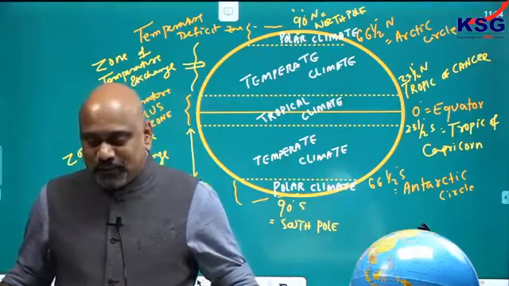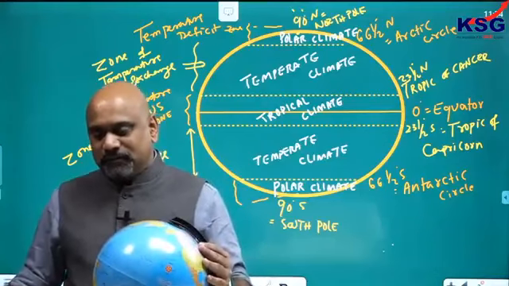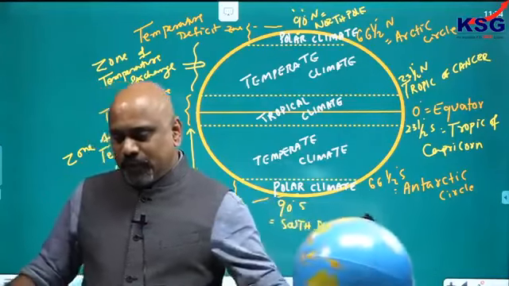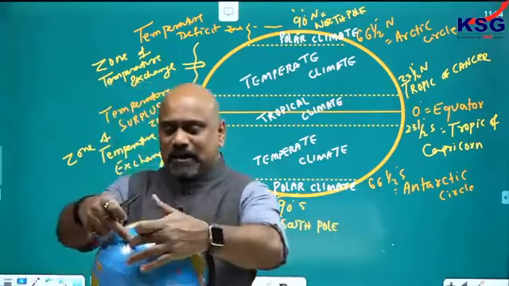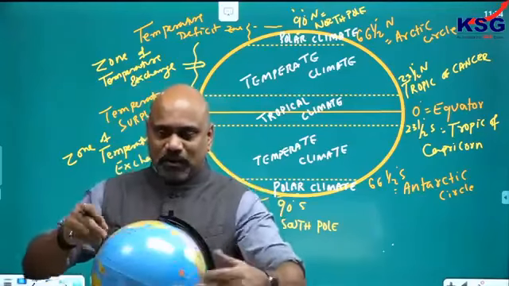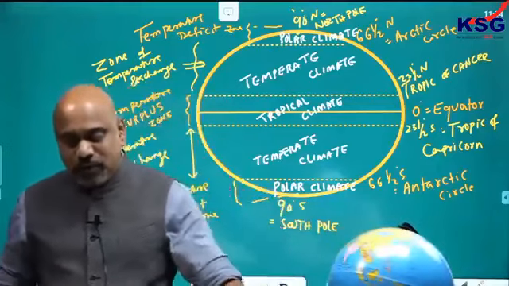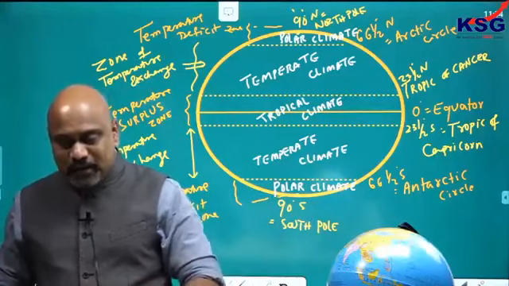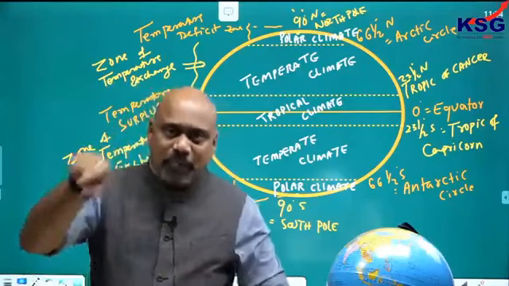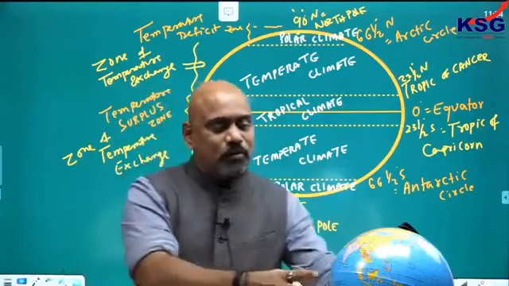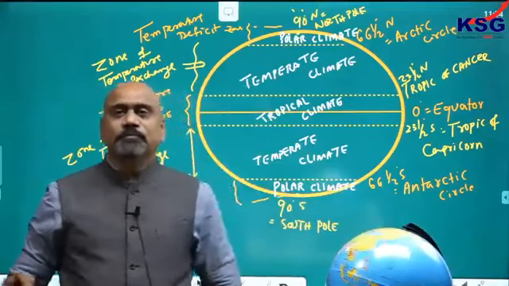Your friend is asking about the length of the equator and the equatorial circumference of the earth. Why is it almost the same, not exactly the same? The length of the equator is an imaginary line, the circumference which you are talking about in the plane surface of the earth. But the earth surface is not plane. Technically speaking, that's why the circumference and length of the equator differ. Length of the equator is an imaginary line over the plane, but circumference also includes the relief features here. That's why there is a little variation. Okay, I hope it is clear now.